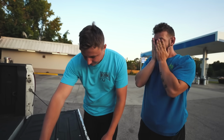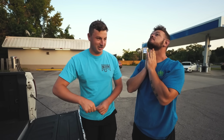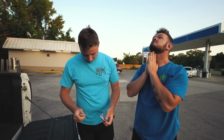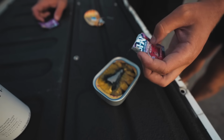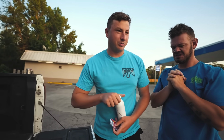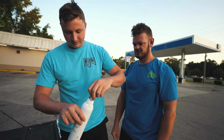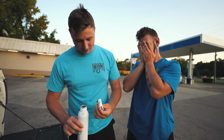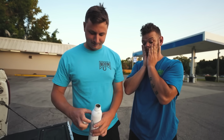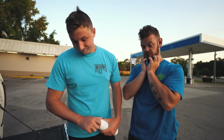It might be good. So, we got our grape Kool-Aid here. It's honestly a shame to waste Kool-Aid like this. But I don't know, we'll go half a pack so we can save half for some water at the house. Actually, we'll do half here. I'll even hook you up with some of the water, a little bit of Kool-Aid in there so you can wash it down. Gosh, that looks terrible, dude. There's nothing else to say besides that's just not cool.